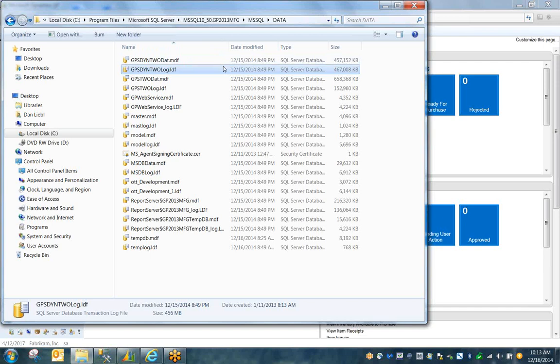So if your server has limited drive space, I know you guys have an issue with that, check those log file sizes, and we can shrink those to free up a little bit of space. And it's something you may need to do on a regular basis also. And these system requirement things can be done as soon as you get back. You don't have to wait for your end process to start.